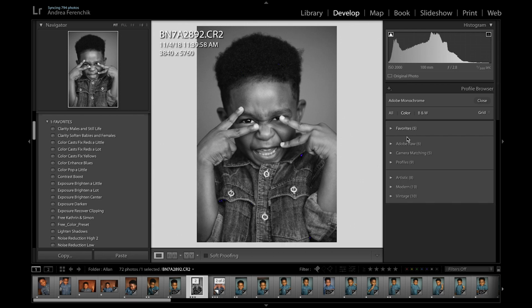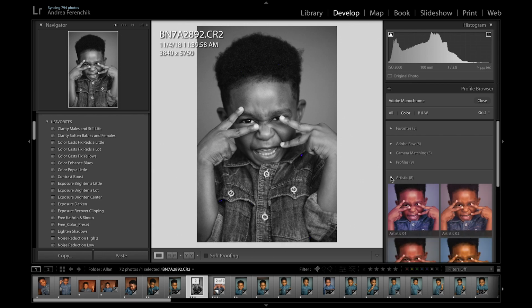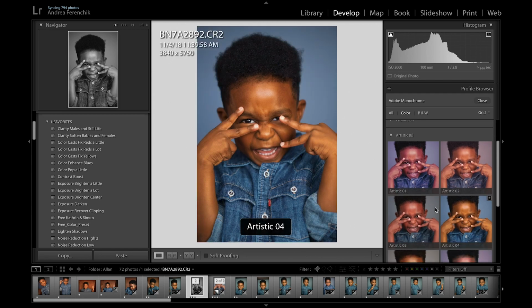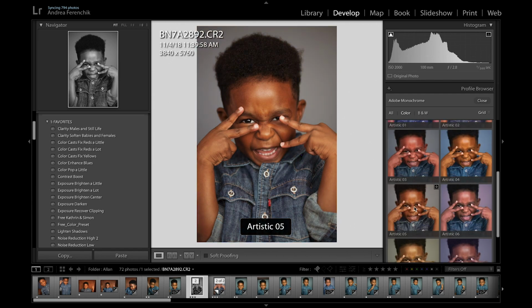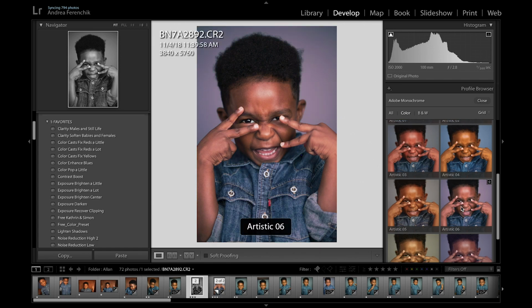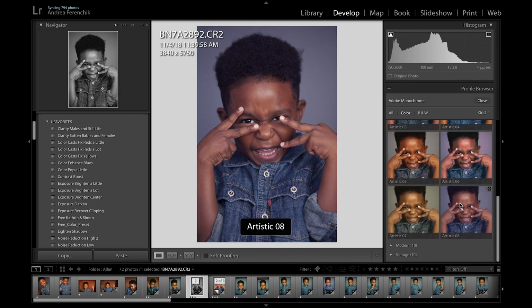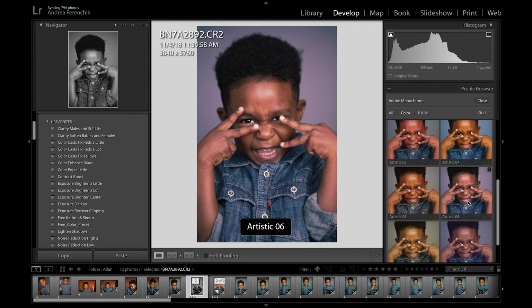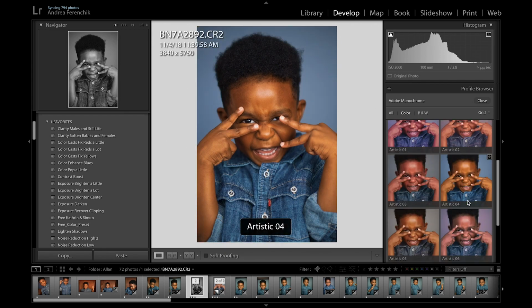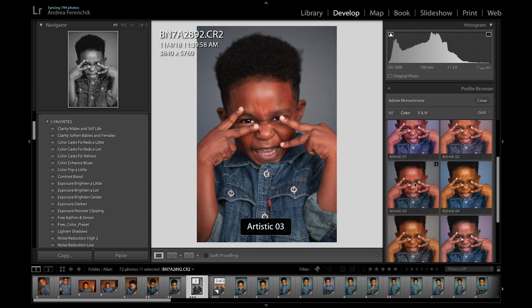Now under color, you can see that under Artistic, you're going to see a much bigger color shift. These are obviously more stylistic. Personally, I don't tend to edit this way because I like to keep my pictures a little more timeless. As I'm going back through the years, it doesn't look like I have a lot of different styles of edits, but that's all personal preference. You may like a more fine art approach.